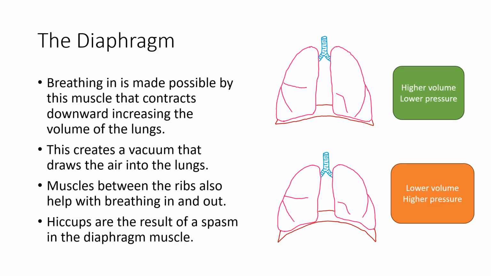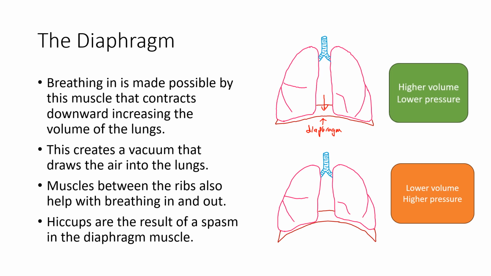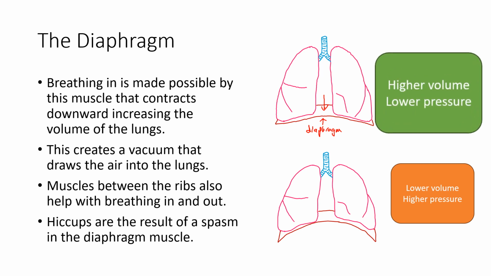So you might be wondering how the air is able to go into the lungs in the first place, and that is courtesy of this flat muscle that is just below the lungs called the diaphragm. And so the diaphragm here, when it contracts, it pulls downwards, and that is going to increase the volume in the lungs. When you increase the volume, that lowers the pressure inside, so low pressure. And so it's kind of like a vacuum. If there's higher pressure outside and lower pressure inside, the air is going to be forced in by the pressure outside in the atmosphere.